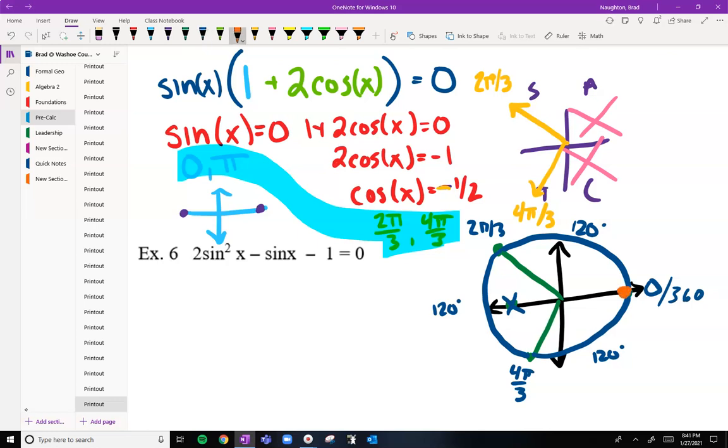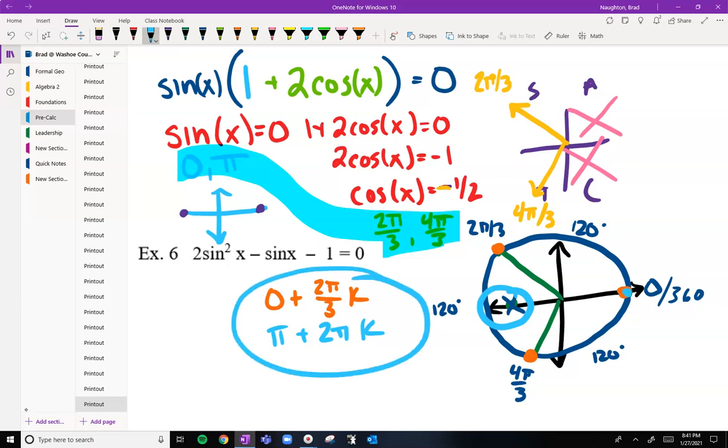So let's start here. I'm at 0, and I'm going to add 120 degrees, or 2 pi over 3 k. And that's going to hit these points right here. And then the one we forgot about temporarily because it didn't quite hit the mix was pi. So we're going to say pi plus 2 pi k because it's got nobody else that it really maps with. Yes, it maps with this one over here, but we've already taken care of that with this first one, and we don't want to hit doubles. That's kind of the whole point of this, is we don't want any repeats.